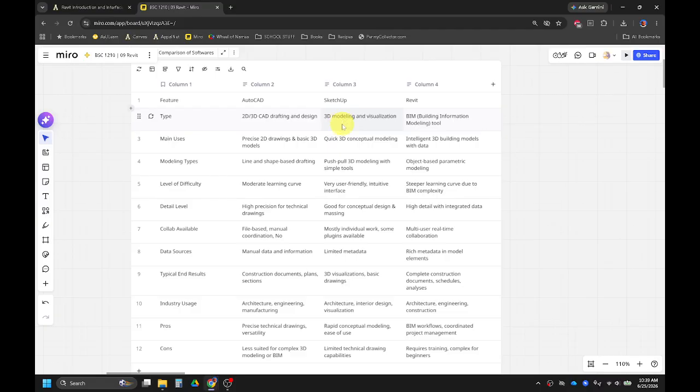SketchUp is a 3D modeling software, but it still, again, had really no idea what you were doing or making. It was just putting shapes where you told it to put shapes and forms where you told it to put forms. Now, Revit is a BIM tool, which is building information modeling. And that information is going to be such an important factor within the software, as well as that building part, because Revit knows that you are creating a building, and therefore it knows the standards and requirements of how a building goes together and how that needs to be represented in a set of construction documents.